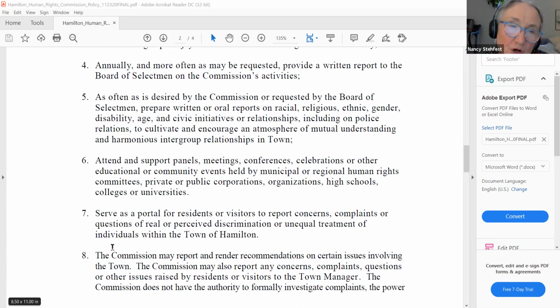I guess I'd like to walk through, I'm thinking about number 7. Say we are contacted by a member of the community with a complaint. What would be appropriate for our commission to do? Would it be appropriate to reach out and get more information from the person if they were open to it, to provide all the details to Joe, or are we just to hand off names and contact information?